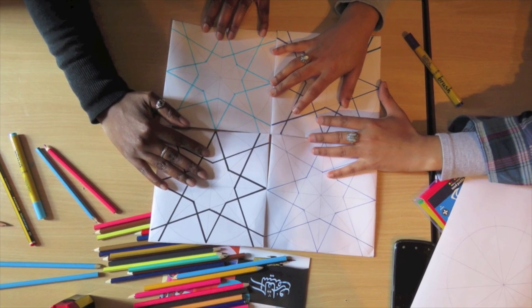For centuries this was a really vibrant design tradition, with innovation and new things being made. That's not the case anymore — it's really stagnant, basically. So if I can make a contribution to teaching people how to make these patterns, rather than just copying them or tracing them, then I'm happy.